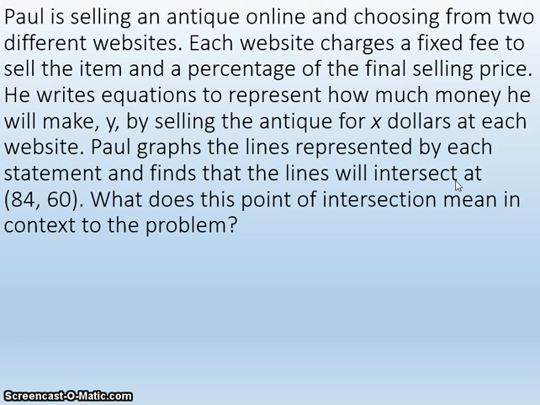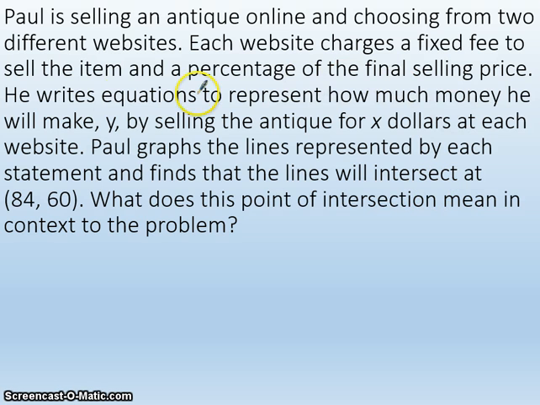Let's look at one more situation, then we'll summarize. Paul is selling an antique online and choosing from two different websites. Each website charges a fixed fee to sell the item and a percentage of the final selling price. He writes equations to represent how much money he will make.